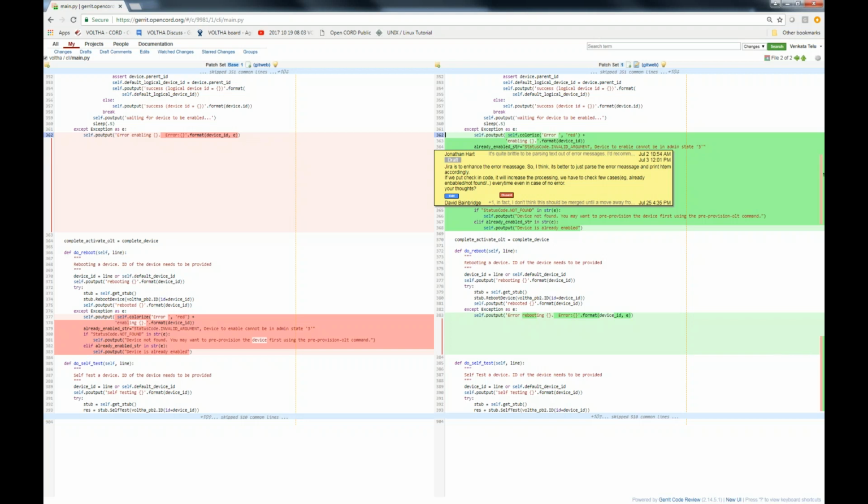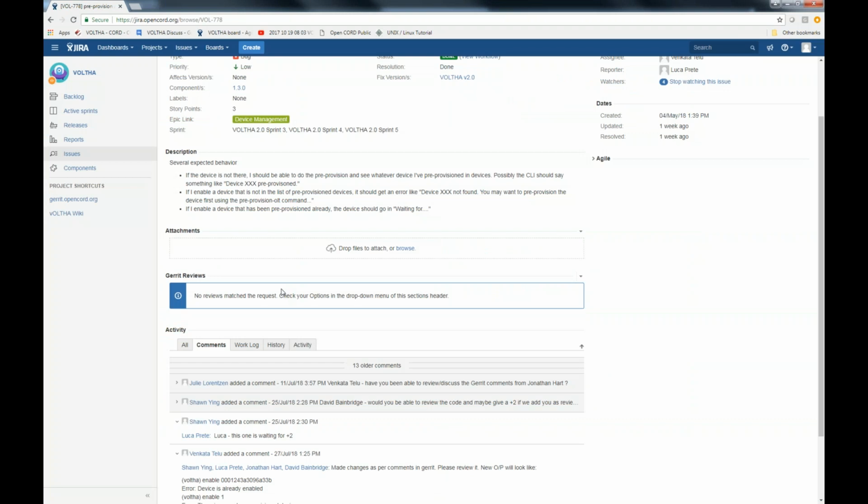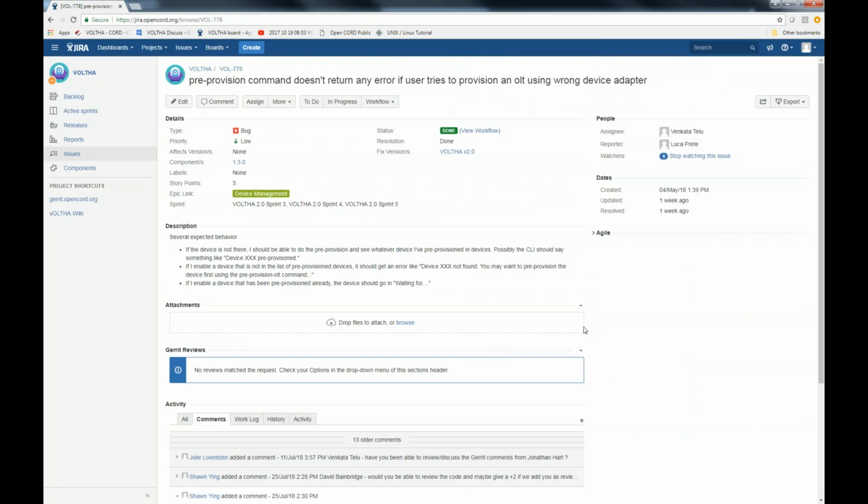I have a question. In the CLI, does it do a gRPC call to get the thing done and get the error from the gRPC, or does it do a REST call to the other one? I mean, is the CLI directly talking to the core, or is it talking to the REST interface? The CLI goes directly to the core. It's a gRPC interface. Yeah.